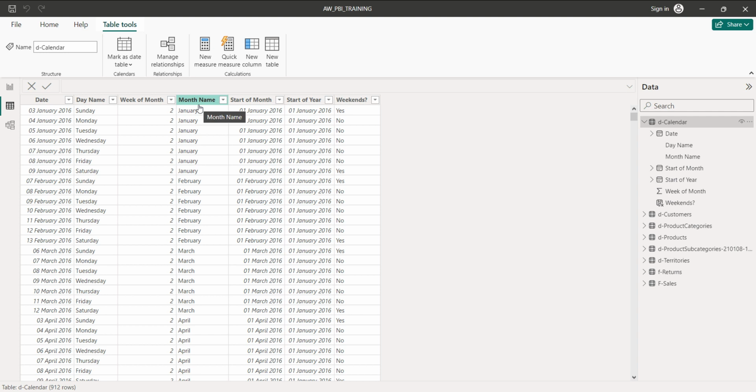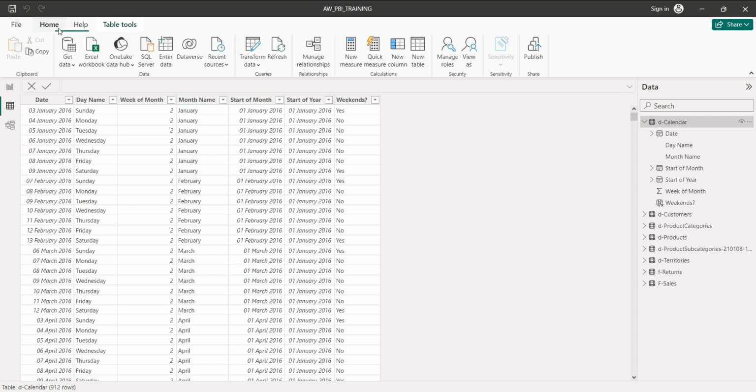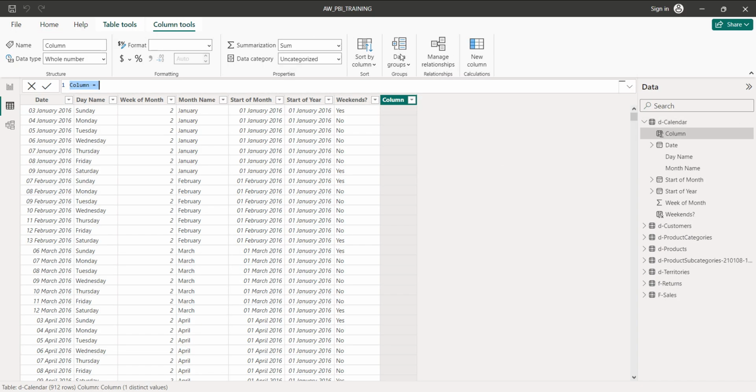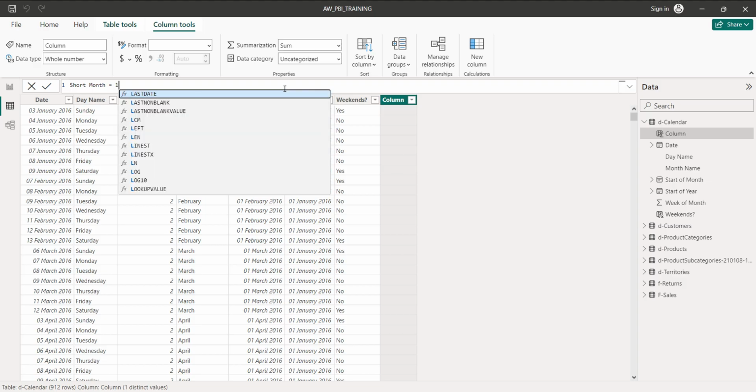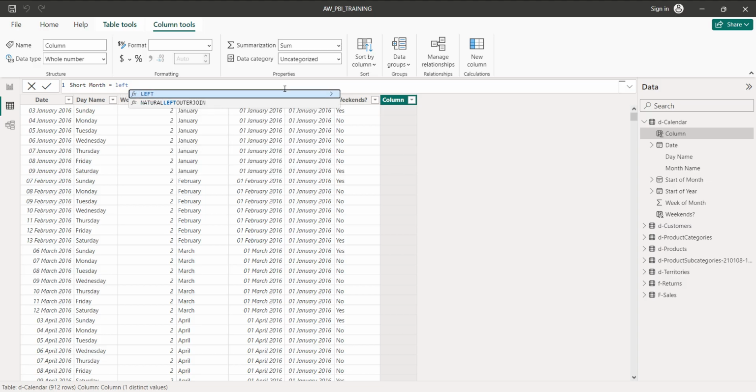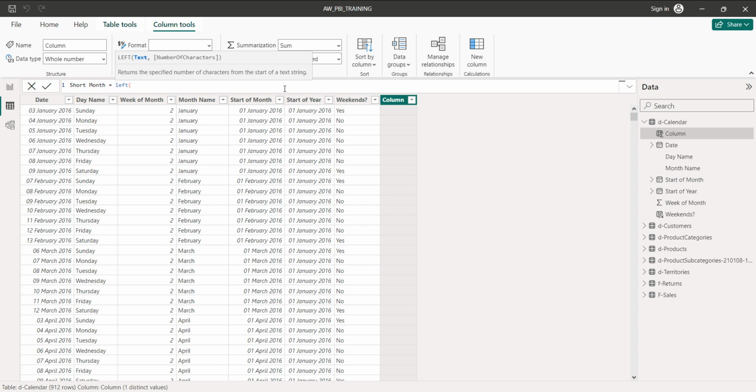Once we create the new column, we will extract only three characters from the month name. I'll explain later on why we are doing this. I'll simply write down here Short Month is equals to LEFT.